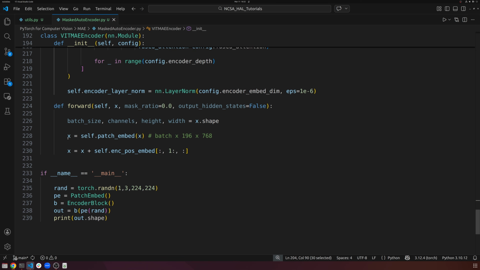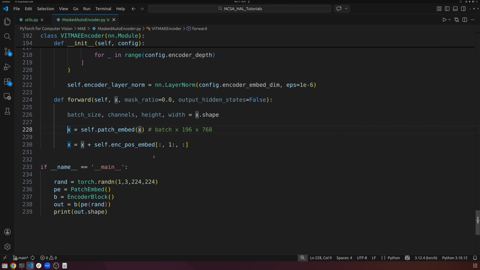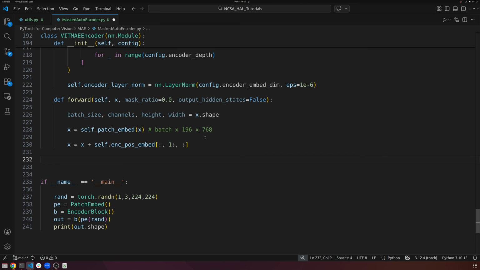So right now, notice that we haven't concatenated on our CLS token yet because we haven't done the random sampling yet. So let's random sample some stuff, then add the CLS token, and then we'll be good to go. So all we're doing is, I know the 0th position is the positional embedding for the CLS token. Let's ignore that one for now. Just add for the first position, and we'll come back to that in a second.